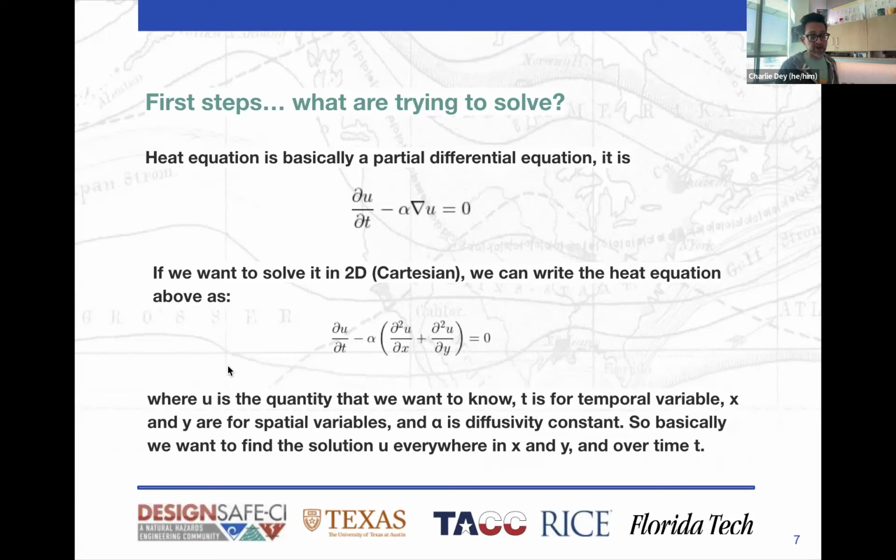U is going to be our temperature at any given point on that bar. T is our time. So as T moves, that temperature is coming down. Or the inverse problem, as T moves, that temperature goes up. One of the two. And then X and Y, those are just our spatial variables because we're solving it on an axis system. And so we want to give X and Y values so we can plot it all out and find the solution for everywhere over time.